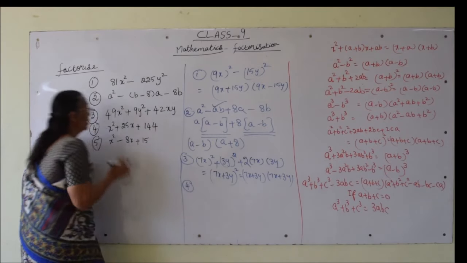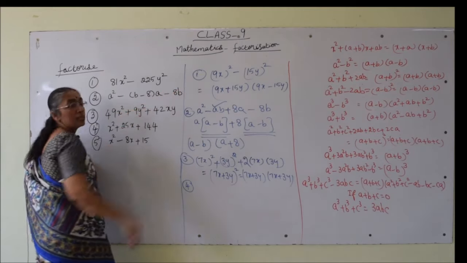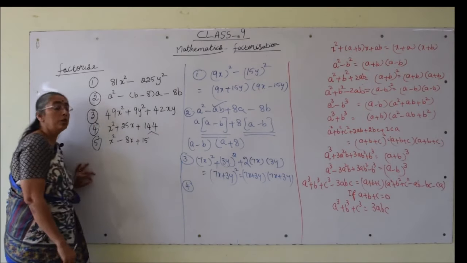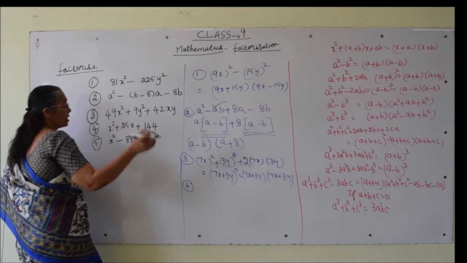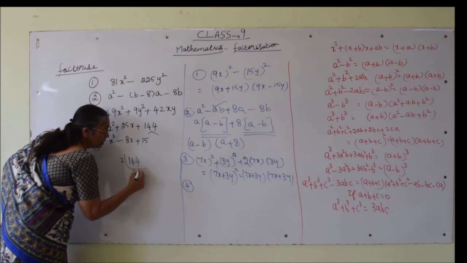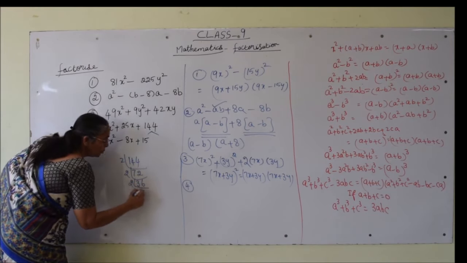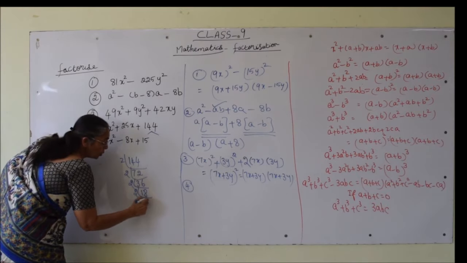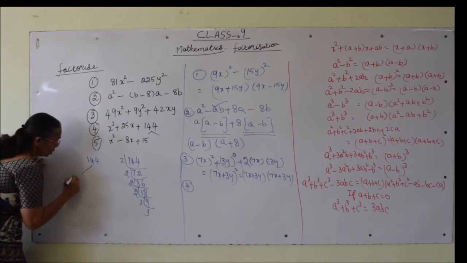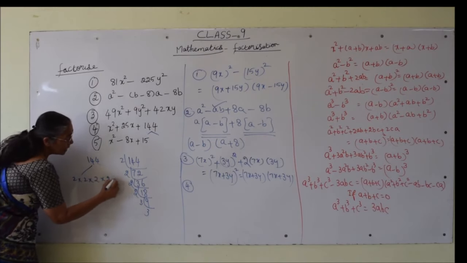Now the fourth one. Fourth problem: x square plus 25x plus 144. This is the first formula, splitting of the middle term. For x square, we have to find factors of 144 to get the middle term 25. Finding the factors can be done in many ways. Now, for 144 I can do the prime factorization. 2 sevens are 14, 72. Again 2, 36. Again 2, 18. Now 2, 9, and 3 threes. So you can write 144 as 2 into 2 into 2 into 2, four 2s, into 3 into 3.